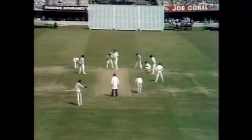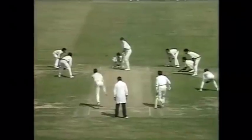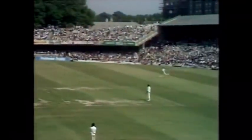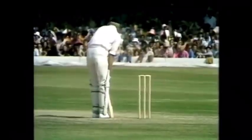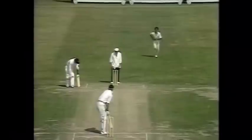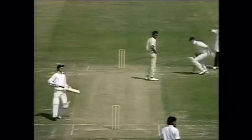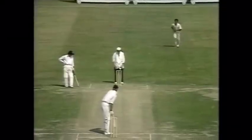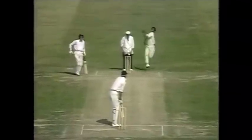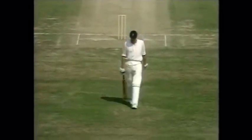Interesting thing is that the field remains just as it was. Greig throwing the bat at that, getting it down to Van Holder, just the 1 run. Nice little cut shot. 4 runs to Tony Greig. And another fine catch. It's Sobers taking yet another one, his 4th of the innings. Greig the batsman to go. Wonderful catch. Went extremely quickly to Sobers at second slip.